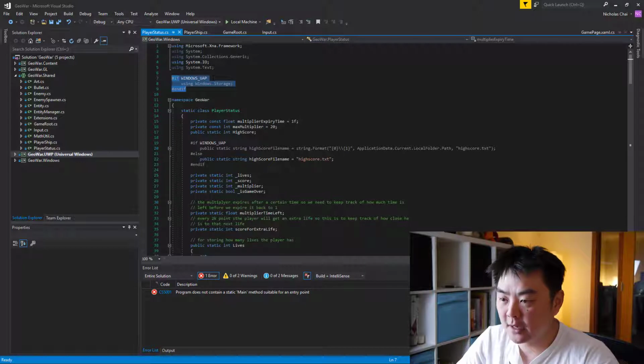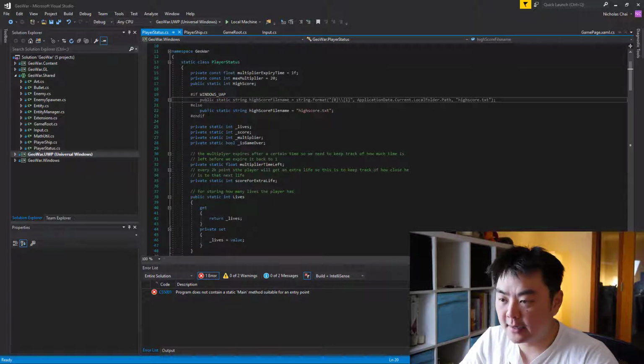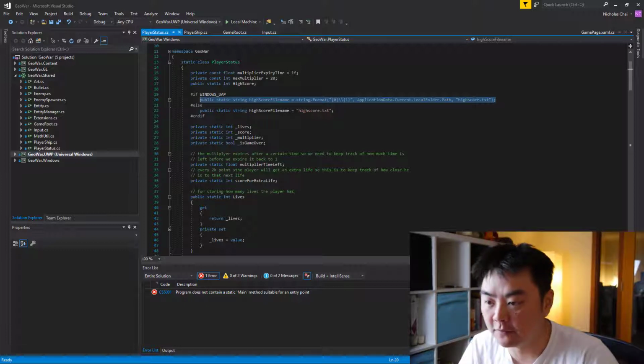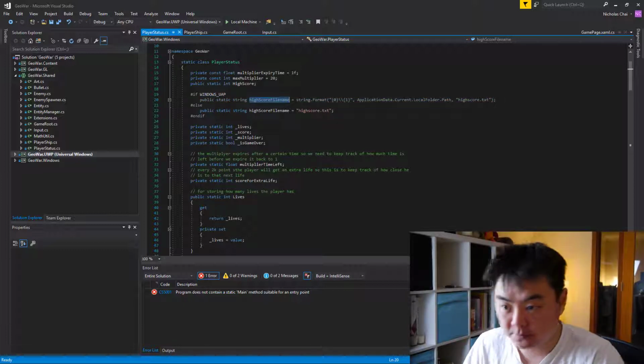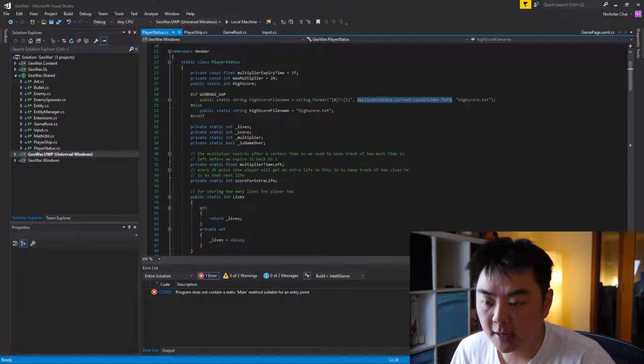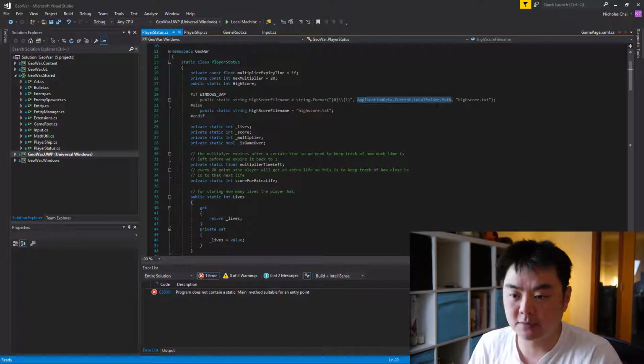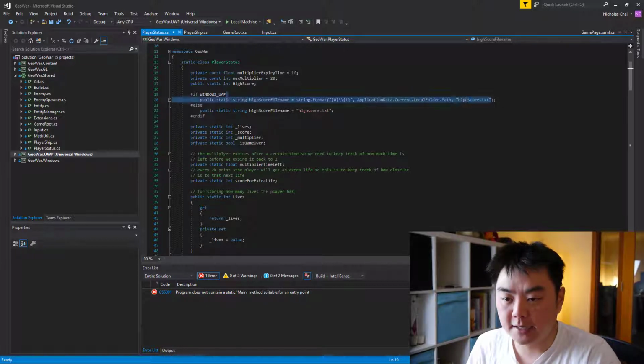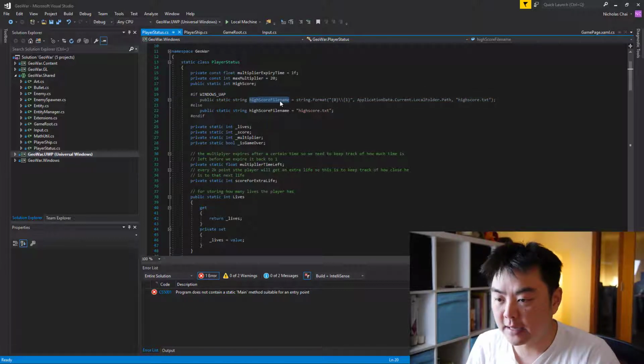Alright, so you want this. You want to go using Windows storage and only for Windows UAP apps or Windows UWP apps. And then in here under your player status, we're going to go ahead and define the Windows UWP specific code for the high score file name variable. So for a UWP app, we go and get the application folder pathway, so wherever this code happens to be running, and then create a highscore.txt file in there, and then we put that full file name into the highscore file name.